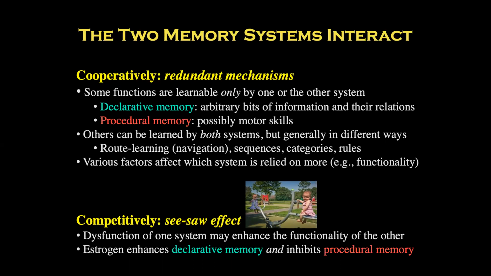Other tasks and functions, and I think it'll be the vast majority of what we do in higher level cognition, can be supported by either system, but generally in very different ways, with different computational mechanisms. So for example, take route learning. Remember what I said before? Route learning depended on which system? Declarative or procedural? Procedural. This was the response learning, where they always turn in the same direction based on training. How else do we navigate? Famously in rats, landmark-based learning. It's called place learning in the rat literature. So imagine the picture of J on the wall, and the rats go, oh, cool, and turn towards J. That's based on the hippocampus, and you can test this, for example, by rotating the T. Now they're going to turn the other direction towards J, whereas if they've learned procedurally to always turn in one direction, they still turn to the left. And you can test them this way.